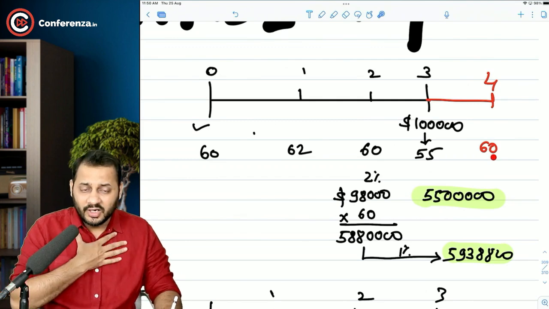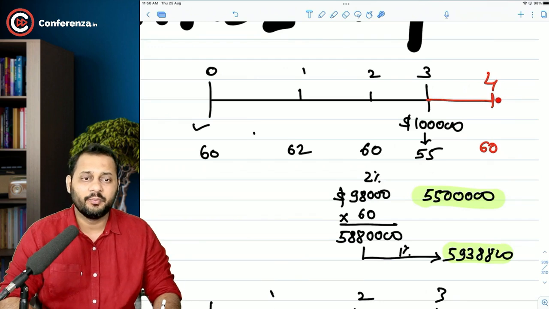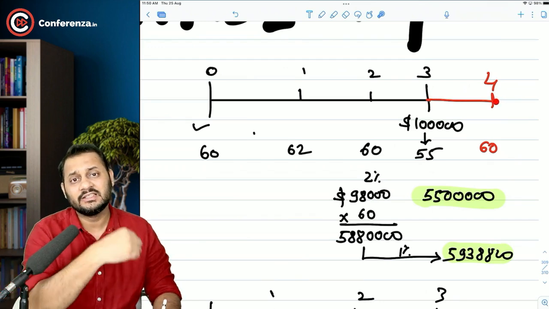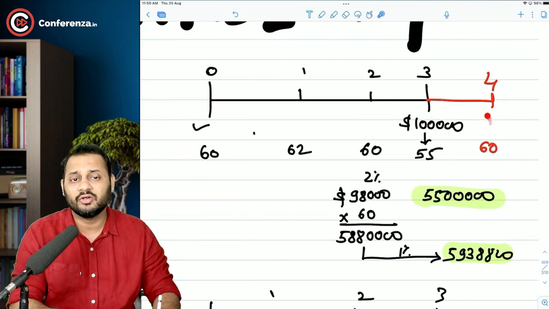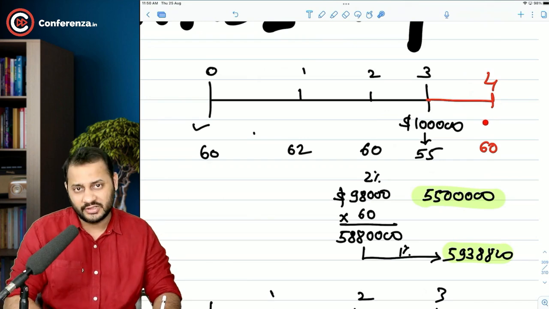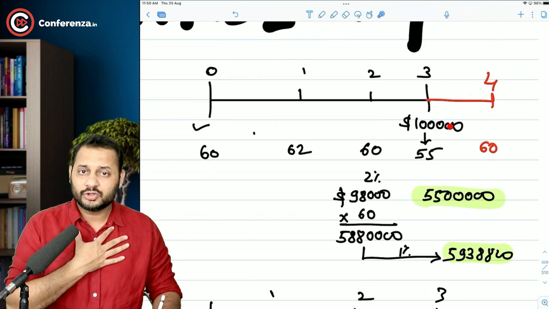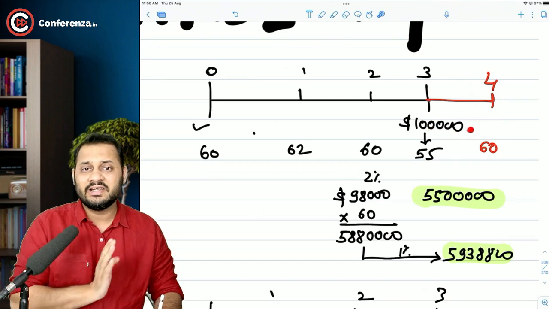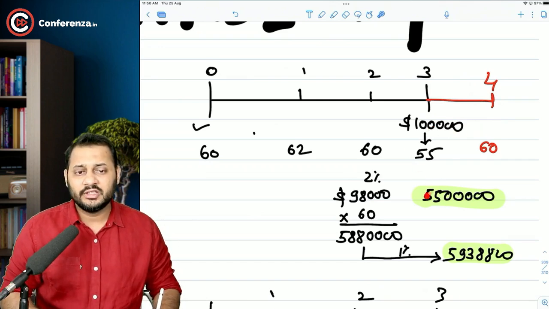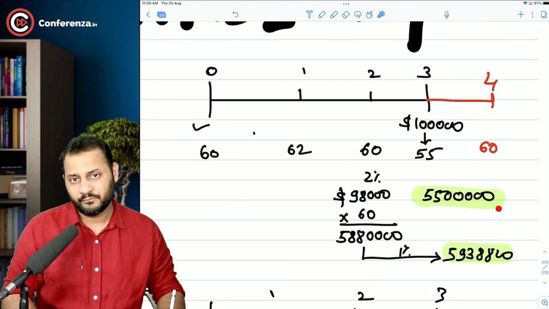So it's better for us that we ask the customer not to pay at the end of 3 months, but to pay at the end of 4 months. It's in his favor only, as he will get $1 lakh. He will get to keep that $1 lakh for 1 month. He can earn interest on that. So he will never say no to it. But there is a loss to us of interest income for 1 month, as we are delaying our receivable. So we are losing 1% on this 55 lakh rupees. We would have received 55 lakh rupees at the end of 3 months. So 1% on that we are losing.